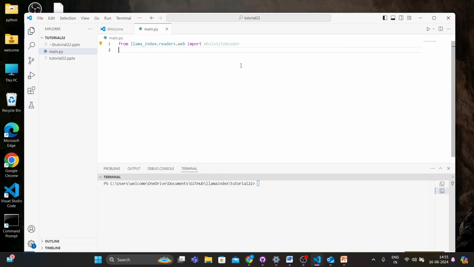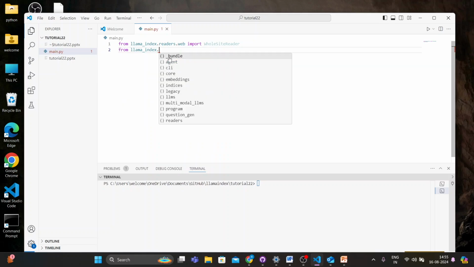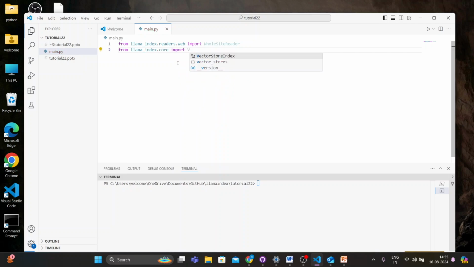And then from LlamaIndex.core import VectorStoreIndex and download_loader.